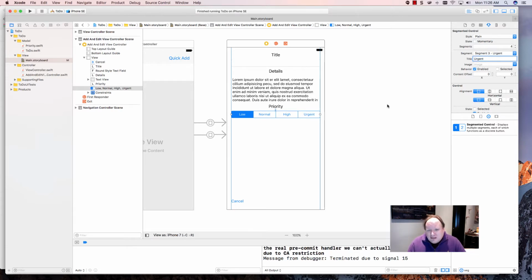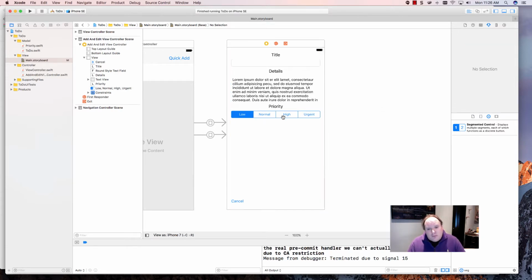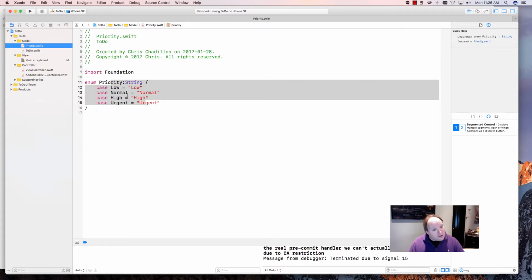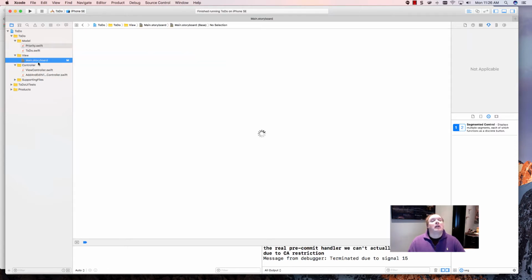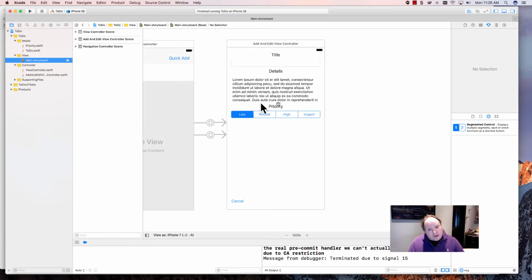And press enter, and now we have low, normal, high, and urgent, and that matches our priority. Again, when we talk about the code, we'll discuss how this works.